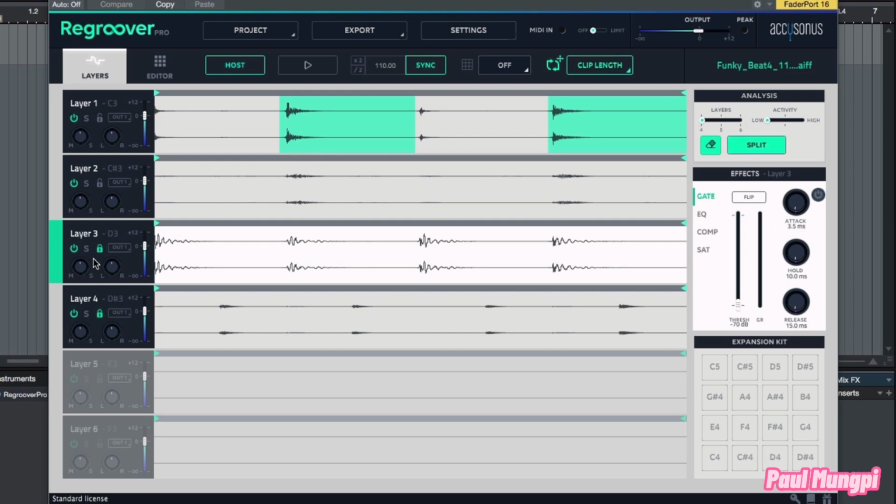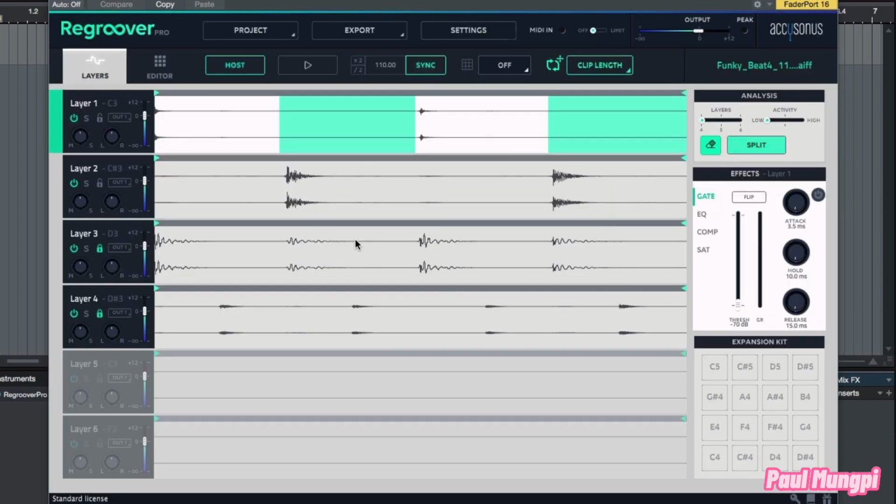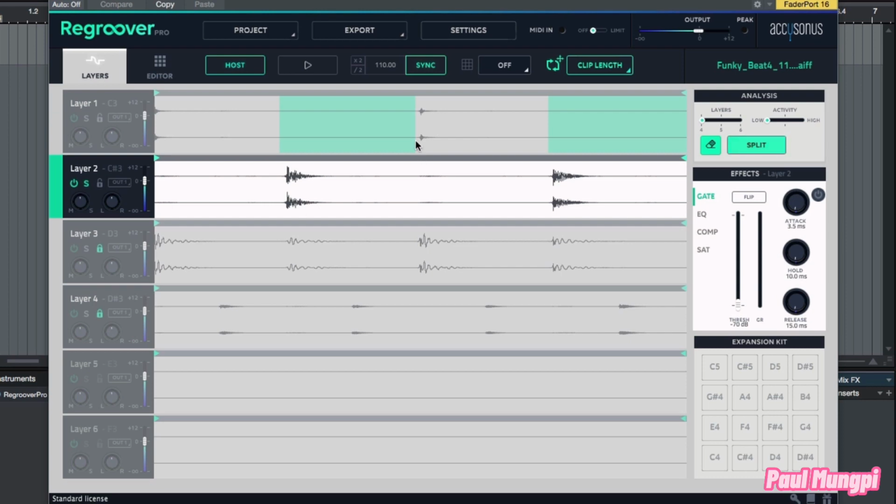So if I'm locking off layer 3 and 4, and I hit this split option when I have my annotation tool selected and we've created this highlighted range of content, this will now reanalyze this loop, send this information over here, and merge it with layer 2. Watch and have a look. Okay, so now we have layer 2. Let's have a listen to our layer 2 now. So let's go ahead and play this.